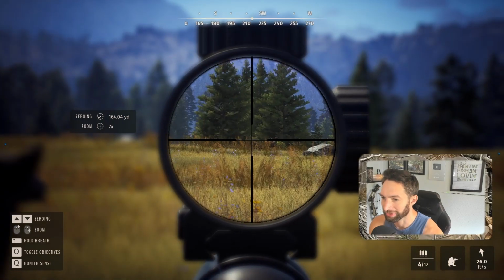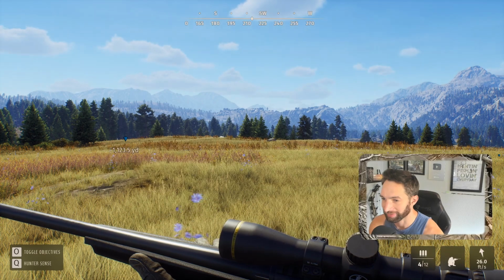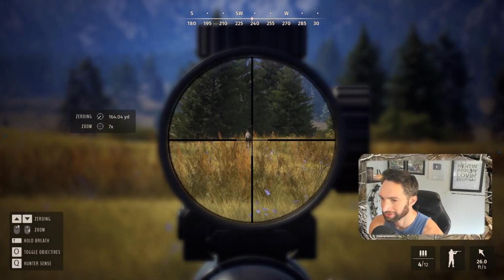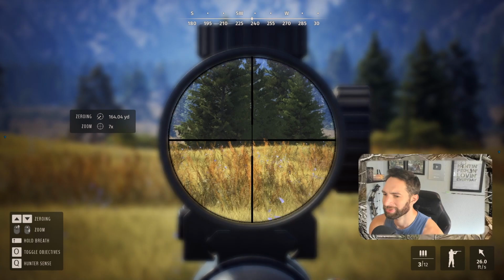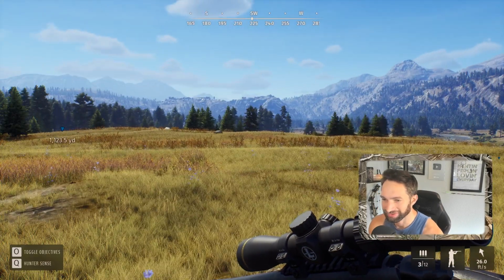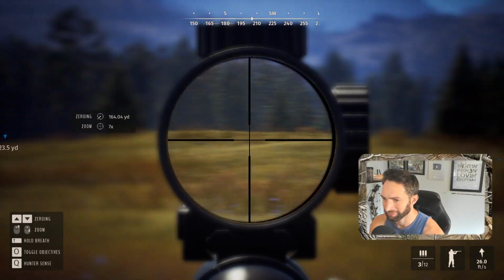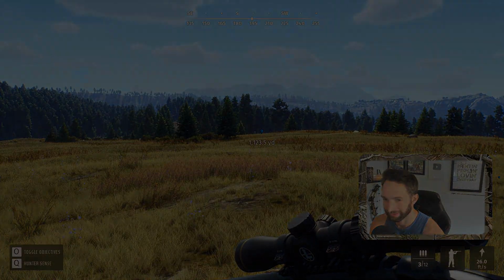Smoked. Dude, I think we just got our big buck. I think we just got him. Oh my god. I knew they'd be out here somewhere. Tried to put a headshot on her, but that was awesome. He was bedded right there, 120 yards out. He stood up, perfectly broadside. I held right on the heart because I didn't want to hit high this time.